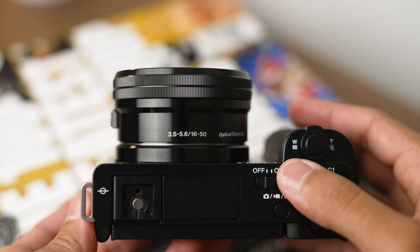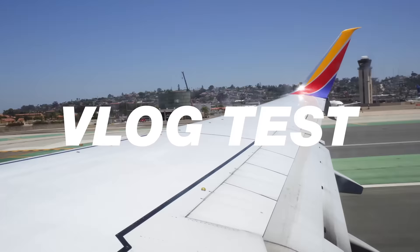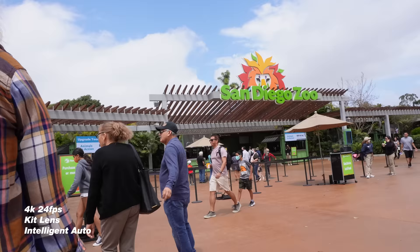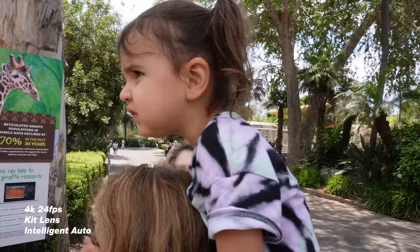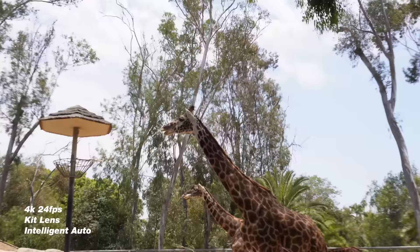I'm so pumped about the Sony ZV-E10. I really do think it's the perfect creator's camera. I'm actually shooting on it right now and straight out of camera, it looks really good. I got the Sigma 16 millimeter on this camera for this shot in particular. But the first sequence of tests will be in a vlog format. I actually took this camera right when it came in the mail on a family trip. So you can imagine taking a camera like this on a trip yourself if you're travel vlogging. Simply putting it in intelligent auto really allows you to focus on shooting the content, and even photos in this mode make it super easy to create content. So all you're seeing here is 4K footage at 24 frames per second, straight out of camera.